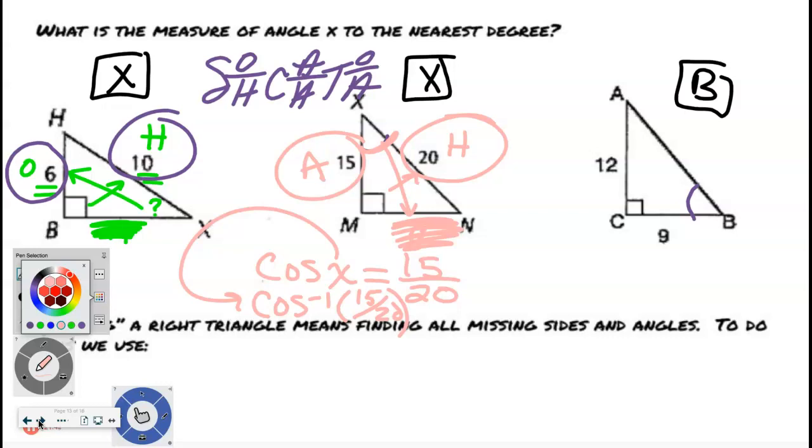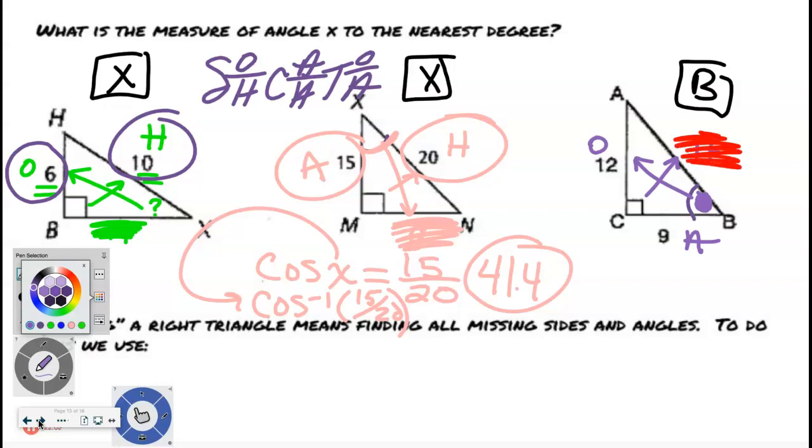41.4? Awesome. Thank you. And the last one, check your own, is going to be, again, the same process. They said to look at angle B. I'm going to highlight it, put a dot, put an arc. I'm going to go hypotenuse. Across, opposite, across. A gets the leftovers. Who doesn't have a partner? This problem won't involve hypotenuse. It involves O and A.